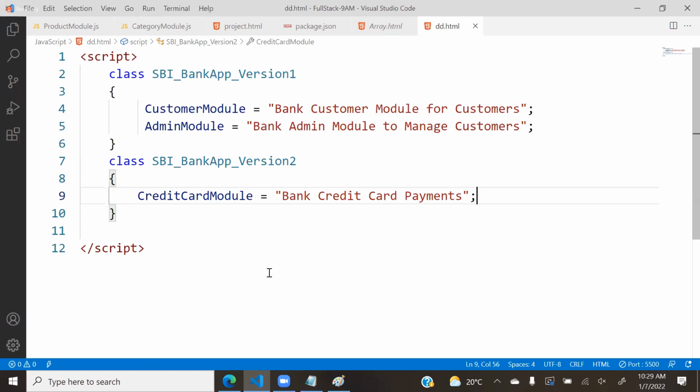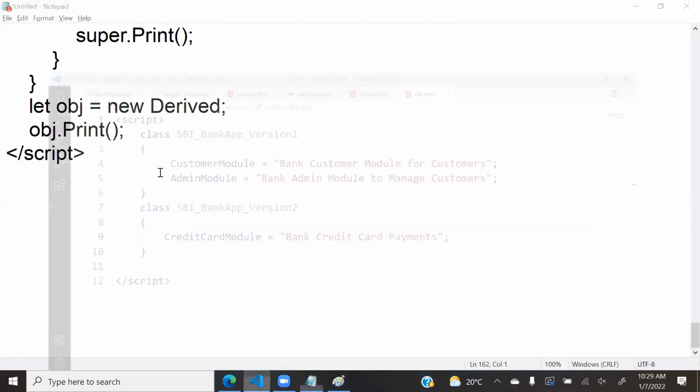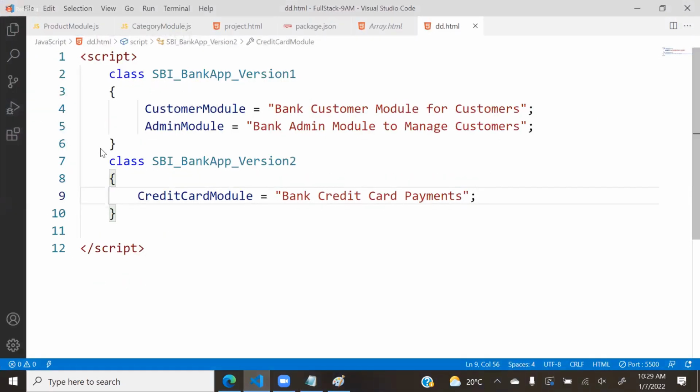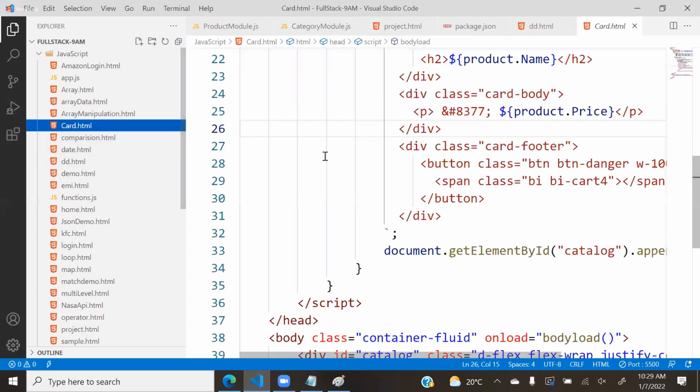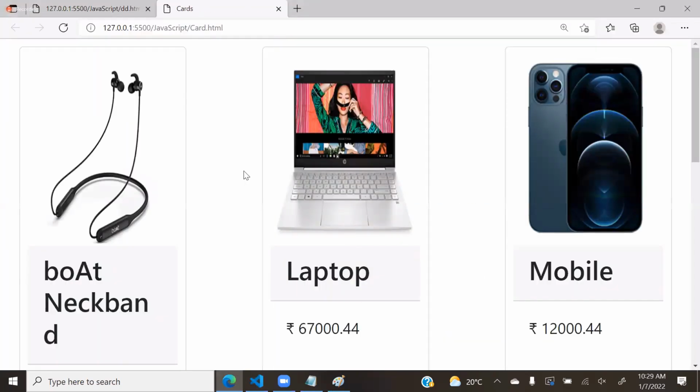You keep your phone idle for 2-3 minutes while connected to the internet, and then you see notifications: Facebook updated, WhatsApp updated. You don't need to do anything. They push the updates, using the WebSockets mechanism and others. WebSockets is there here also. Actually, you are using a live server. In this project, we are using a live server. I will show you. There is a page here. Take this card page. Here we run it. This is the card page displaying some data.